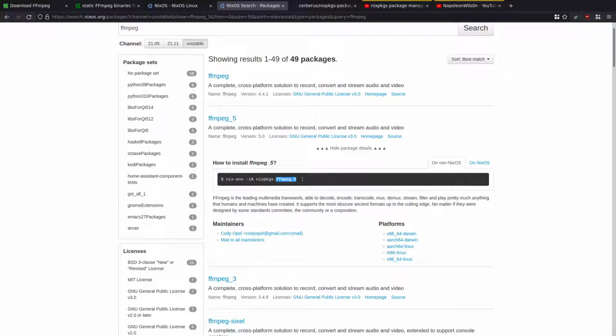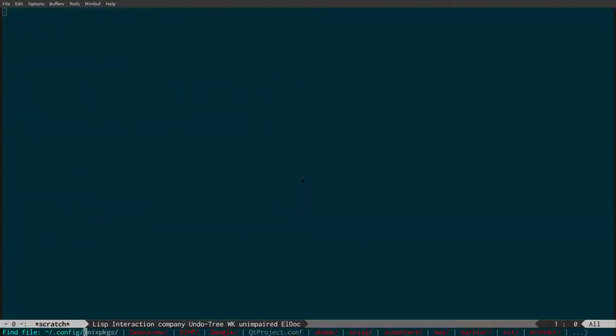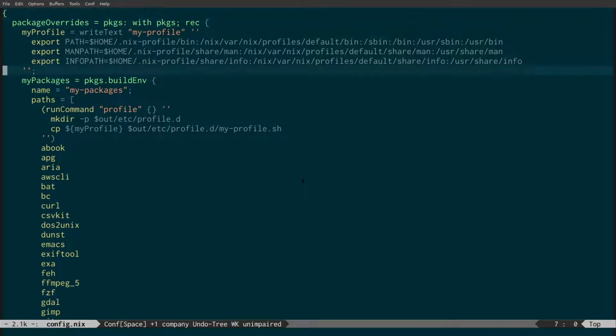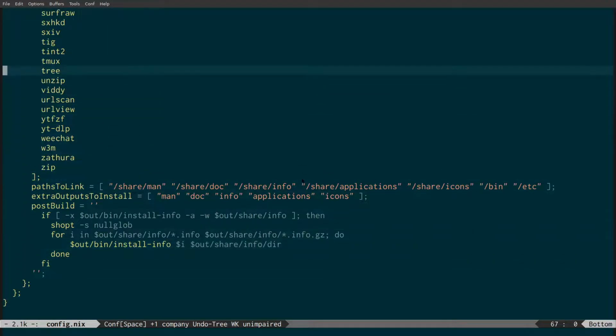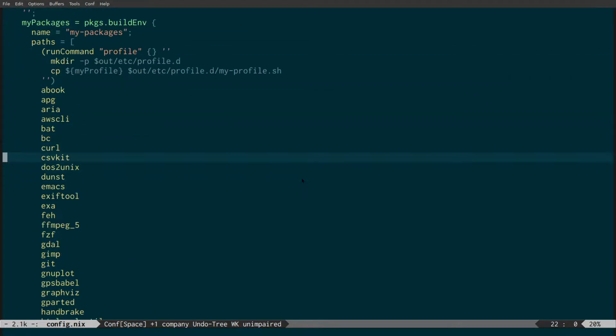If I come across to my config file, config nixpkgs, you'll see this is the same file I was showing you on GitHub. This is a list of all the software that I install using nixpkgs just to get the latest and greatest versions. And you'll see here we have FFmpeg _5.